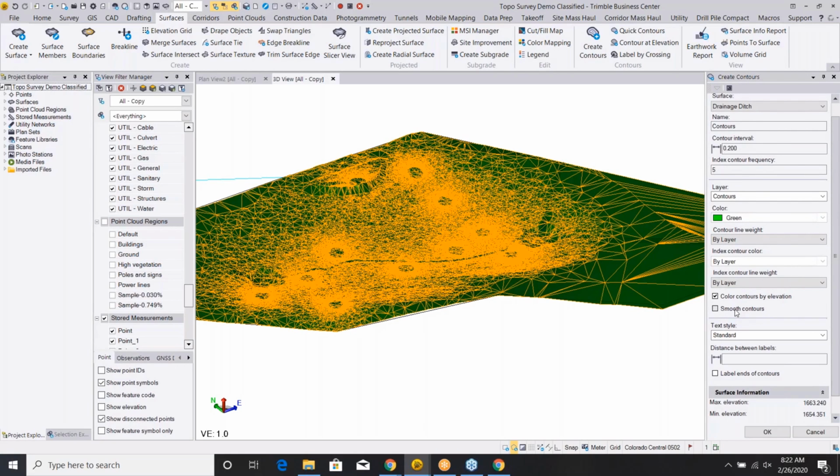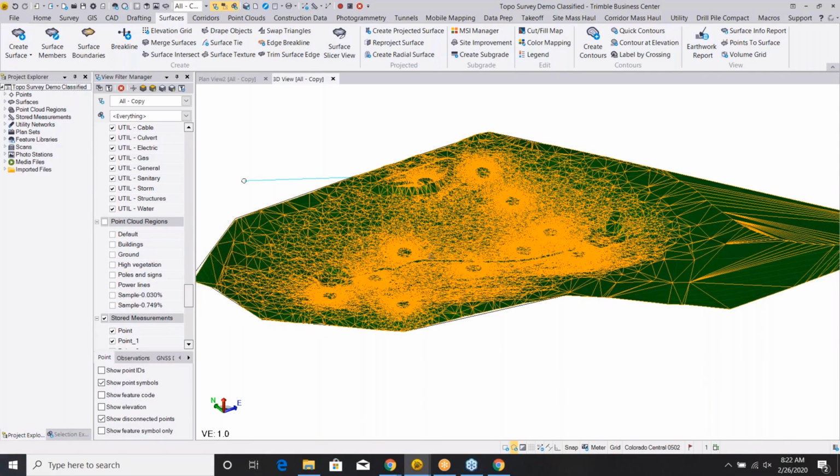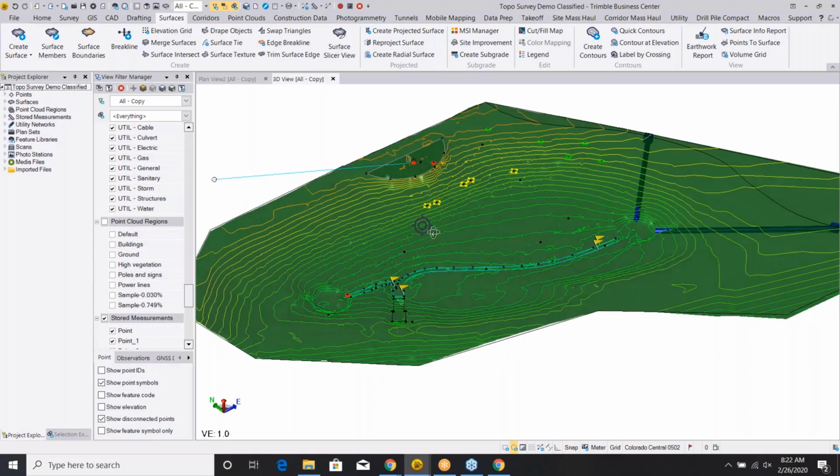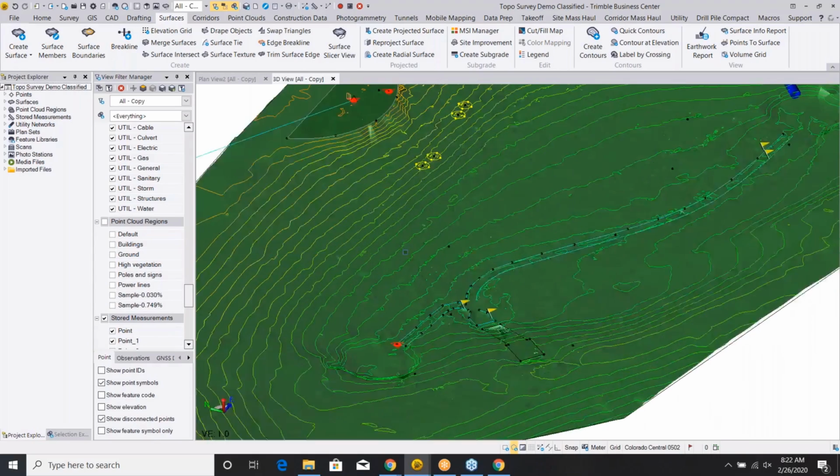And we'll also do smooth contours as well. Since I don't want to really see the labels, we're just going to put in a large number here for today. We'll hit OK. I'll deselect, and as you can see, we've got some nice contour lines to add in to the surface data.